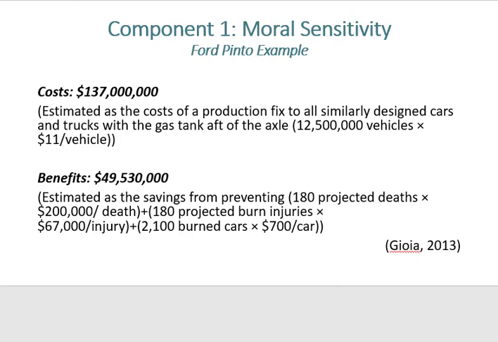Here's where moral tunnel vision comes into play. The National Highway Traffic Safety Administration allowed automakers to use a cost-benefit analysis to examine safety standards. This involved an assessment of human life. So in 1970, each fatality cost $200,000 by the standards. So in an internal memo with the cost-benefit analysis, Ford determined that a recall and fix was not worth it because of the cost of human life being $200,000 per death. Their mental scripts looked at this choice from a business lens and didn't consider the ethical and moral issues involved. Ford was later indicted for criminal negligence and ceased production of the Pinto. They literally put a value, $200,000, on human life.